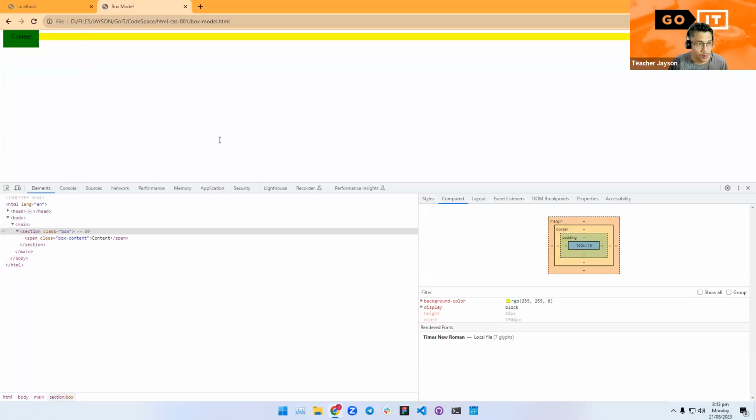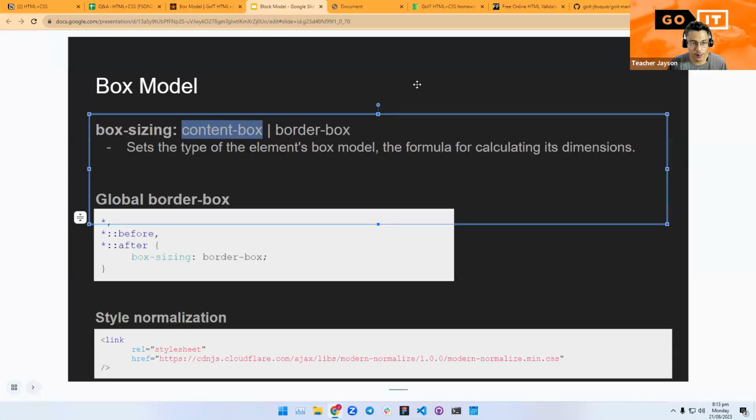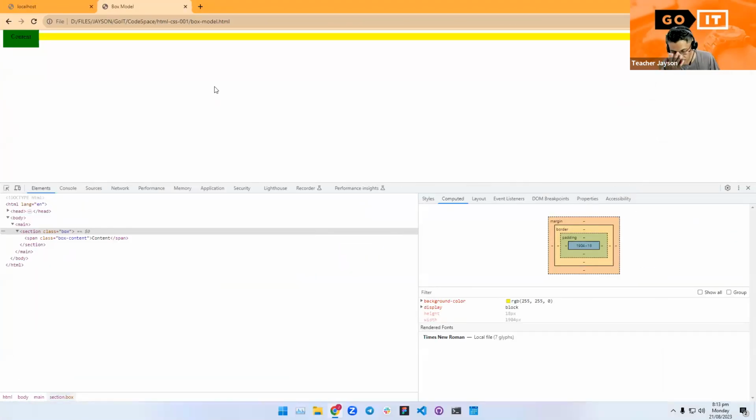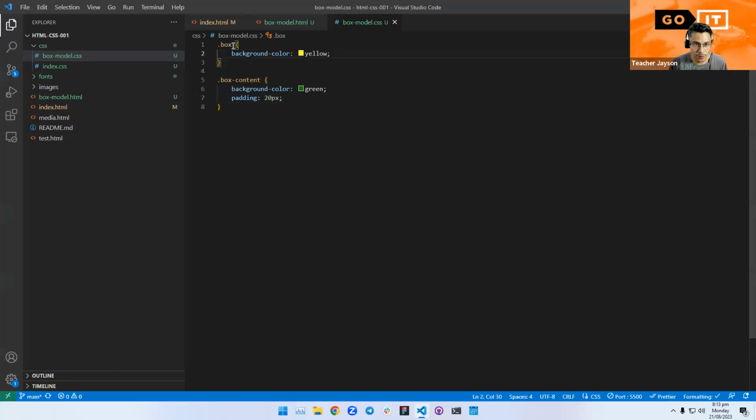All right. So what do we mean by box sizing? When we say box sizing, we have the content box and the border box. Let's look at the border box first. What we mean by border box is that when we set the width and the height of an element, it applies up to the border of the element. Say for example, we have a box here.